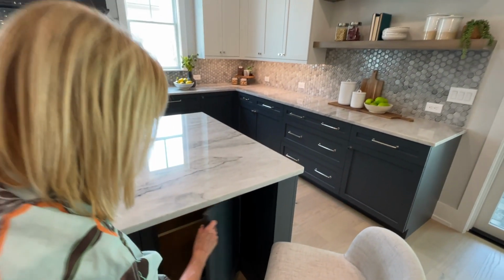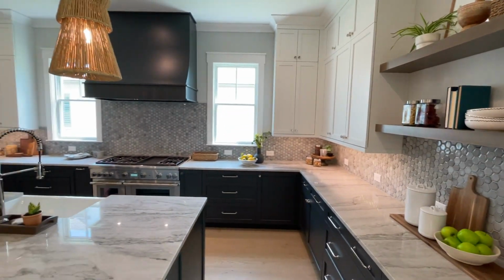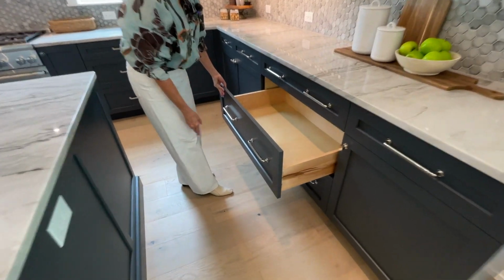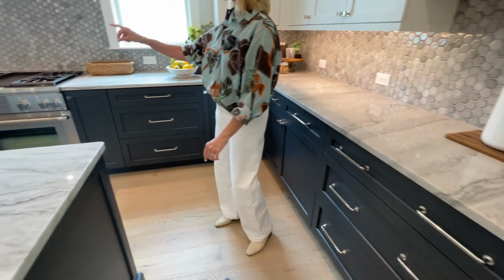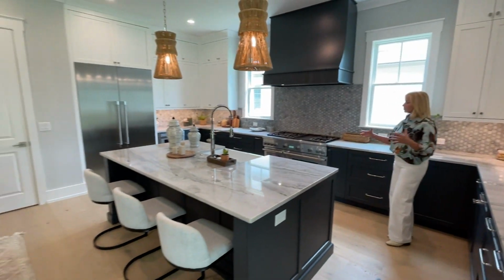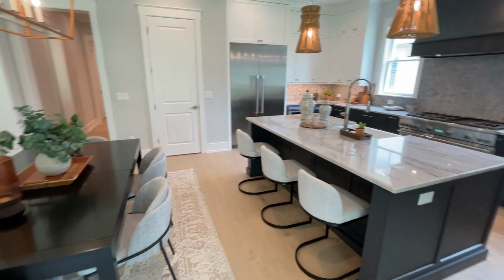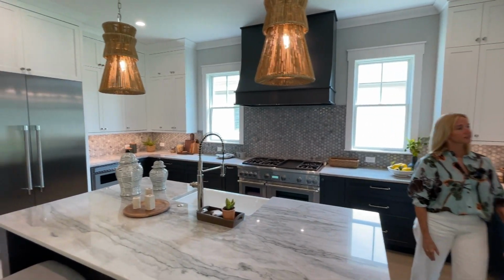I love the two-tone cabinets. You can really see all of the custom finishes that were done in here. And on the cabinet, so drawers. We have a lot of drawers in the kitchen, which we actually have 1, 2, 3 sets of drawers in here, which is a lot. Yeah. Because you can put your oversized plates in there. In this day, there's a lot of that. And then, of course, just up here, you can put your glassware, shelves. Wow.